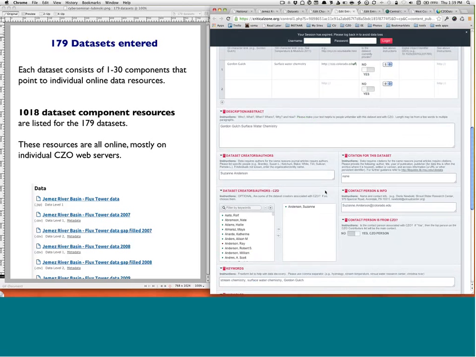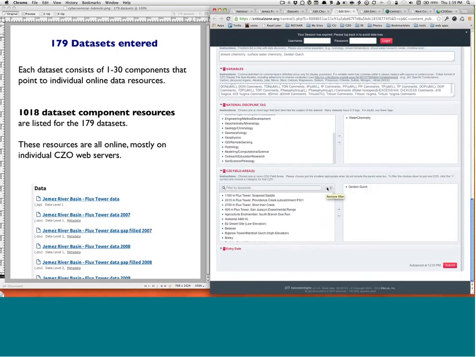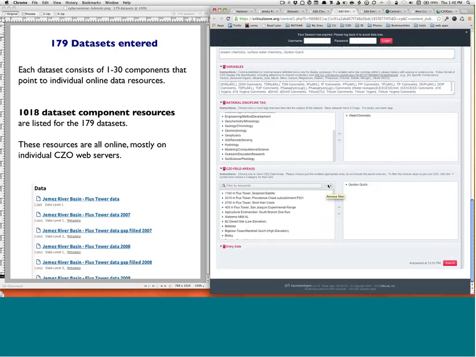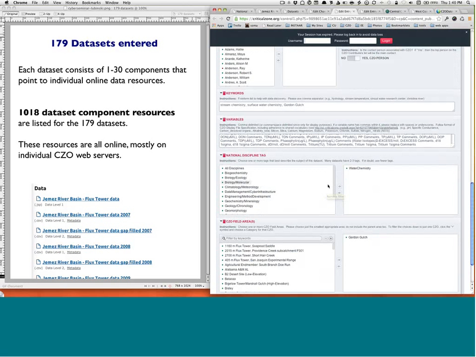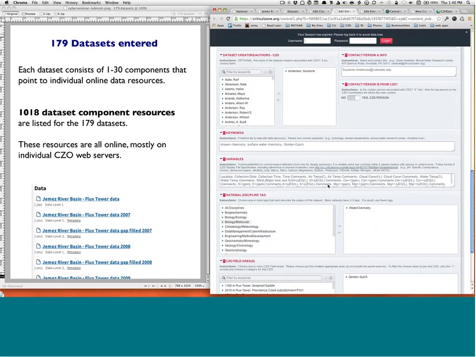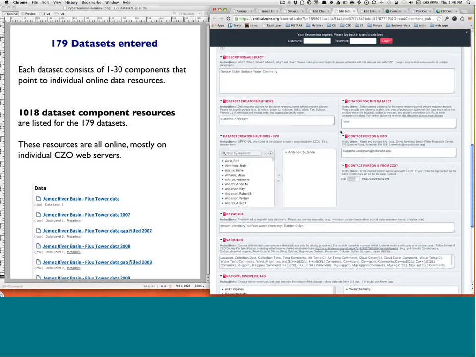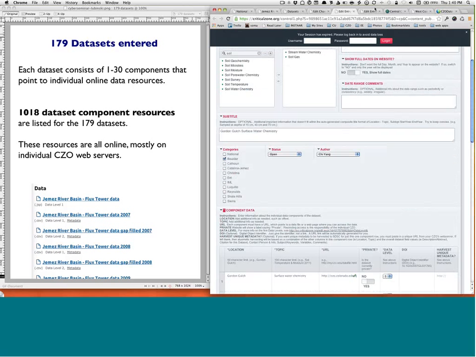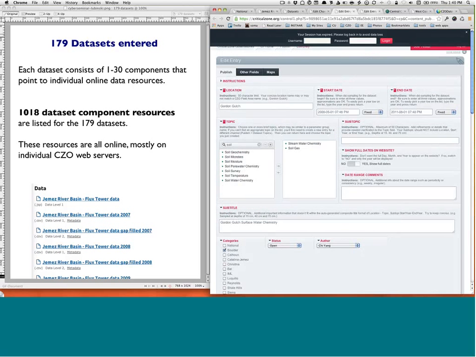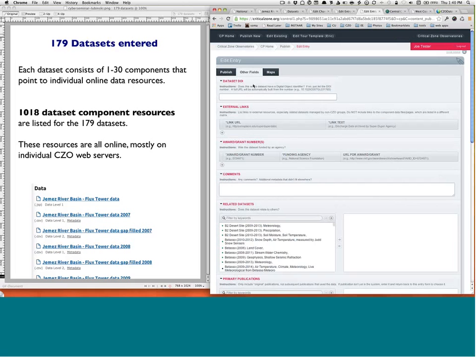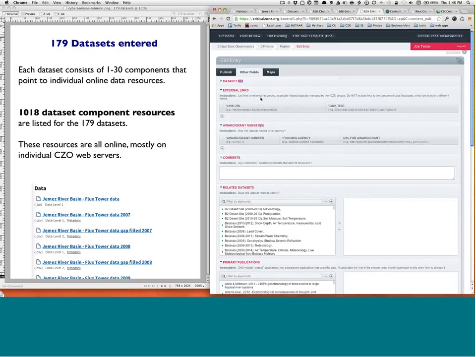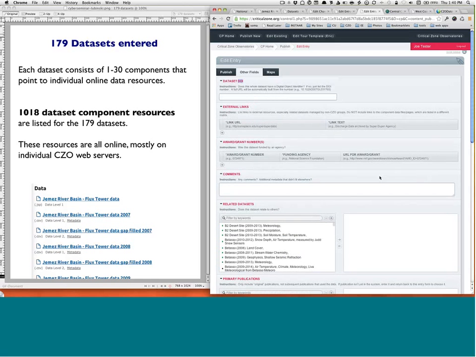Standard stuff. We made a point of trying to have fields here that are going to provide a lot of overlap with a lot of different domain-specific repositories, as well as metadata standards. There are a few tabs across here. I'm just going to highlight the second tab, where there is some more on DOI if you want to do it at this data set level, and if that's appropriate. There are also some places to put in grant numbers and so on. So that gives you a flavor anyway.